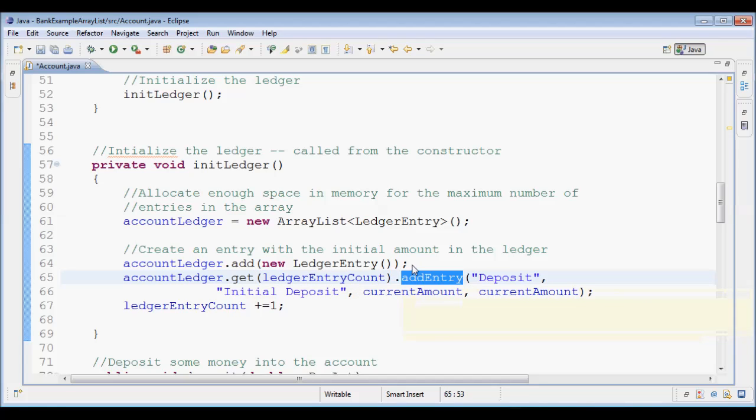All right. So what that's saying is give me the first object ledger entry out of this list, and let's do the add entry method call on it like we did before, which is a deposit, initial deposit, a current amount, and current amount. Right?